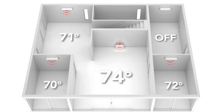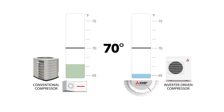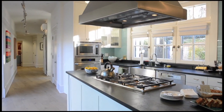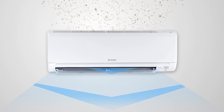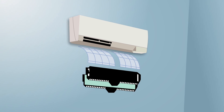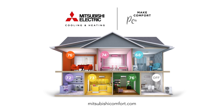With Mitsubishi Electric zoned comfort solutions, put your comfort in constant cruise control. Our industry-leading variable-speed inverter-driven compressor steadily provides precise cooling and heating in each room or zone. Stop guzzling gas with yesterday's technology. Many attractive and discreet indoor unit styles are available, including wall-mounted, floor-mounted, ceiling-recessed, and ducted options. Our advanced filtration is constantly cleaning the air directly in each room or zone. With removable, cleanable filters, a healthier home is within your reach.